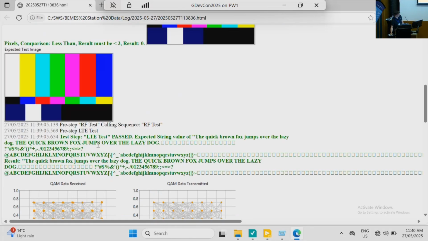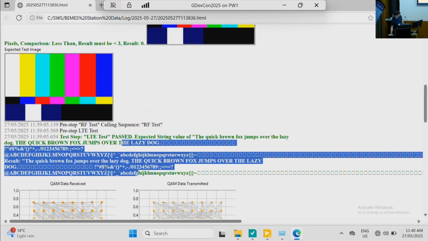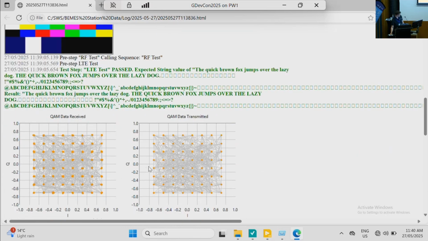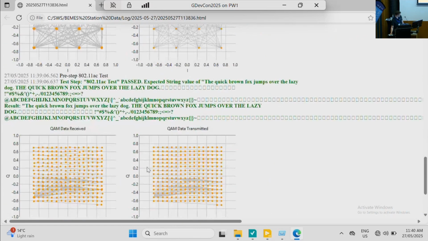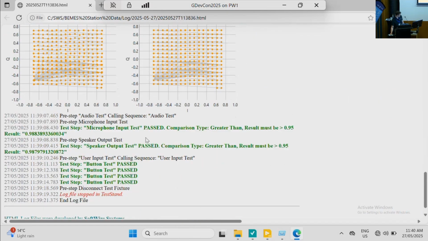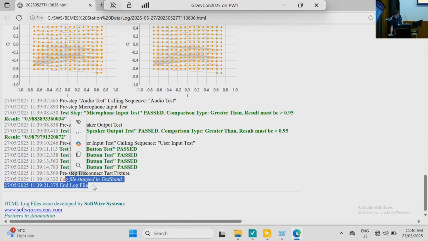Yeah, this demo has a lot of funky text in some of the string checks and things, but we're logging it all in the log file and coming through and closing off at the end. So we've cleaned up the report log in this case. We're just doing a single pass through. For most of our customers, we do repeat loops through using the test UUT function, but for this demo, we'll use this.